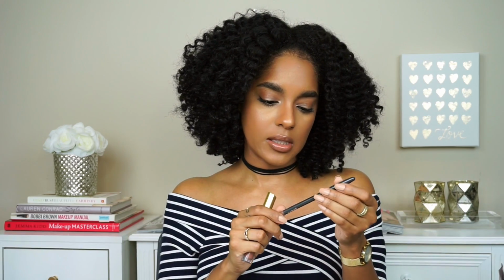But like I said, I do love glosses, so my ride or die gloss, which is another nude. For me, I tend to just gravitate towards nudes because I do have very pigmented lips. So a lot of colors either just look nude on me or they don't look the way they're supposed to look. So I just stick to nudes, and I just like a nude simple look. But this is by Bare Minerals, and this is Tantalizing Honey. It's what I'm wearing today, and I combined it with this lip pencil in Strip Down. So these two also are just a perfect nude for me. It's very simple and easy, but still gives me a little bit of color.